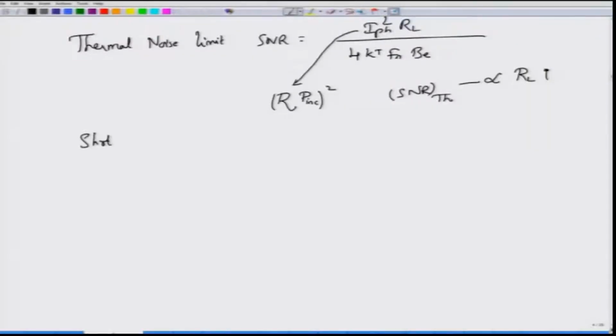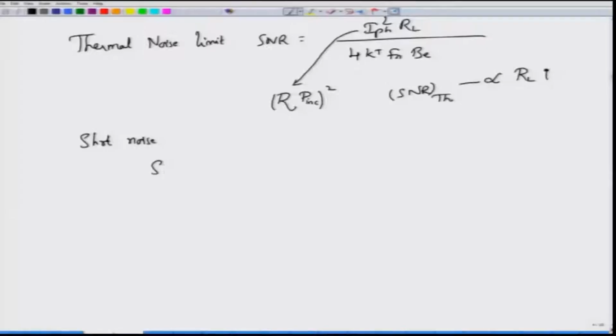Okay. Let us go to the shot noise limit, and in the shot noise limit what happens is that the thermal noise can be almost neglected, the load resistor RL is quite high. Okay. How do you obtain a large RL? Physically you can take a big resistor and put it there, but in practice you implement what is called a transimpedance amplifier using an op amp, and op amps have a very high input impedance. Okay. So, because of that reason your PIN photodetector circuits are normally shot noise limited, they are not usually thermal noise limited.